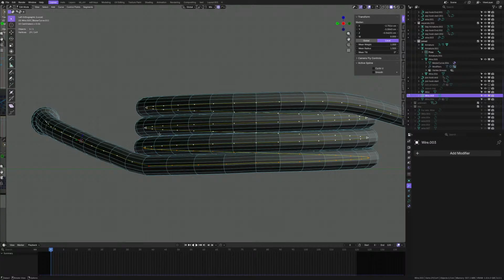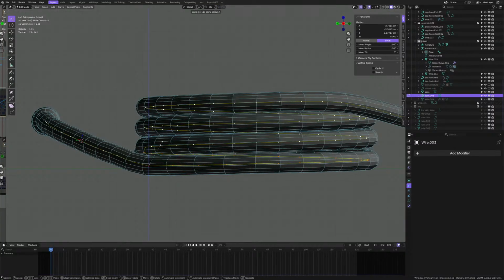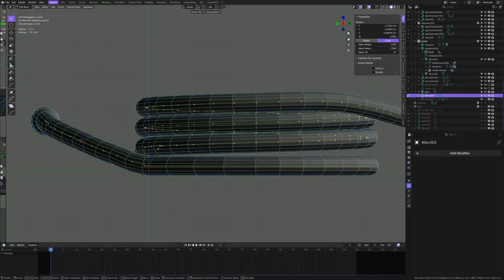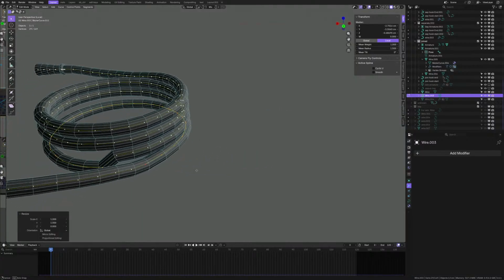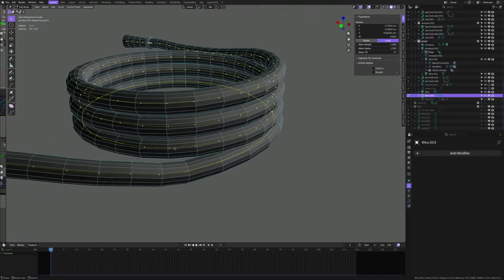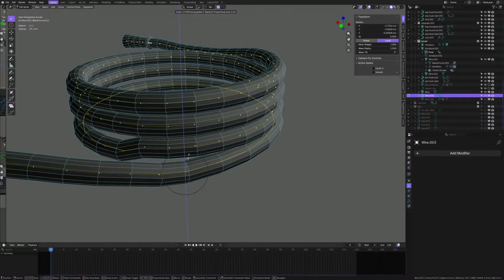Pivot to active element. Disable proportional. Scale to 0. Or maybe keep the proportional editing.